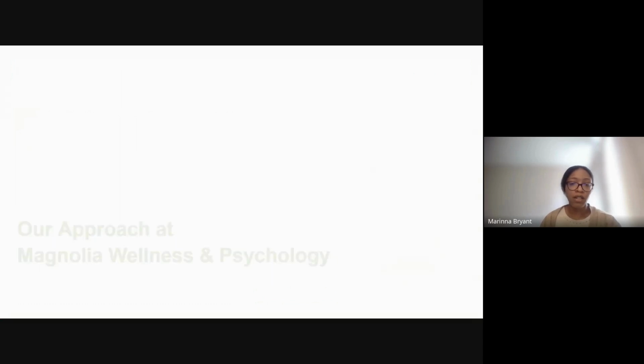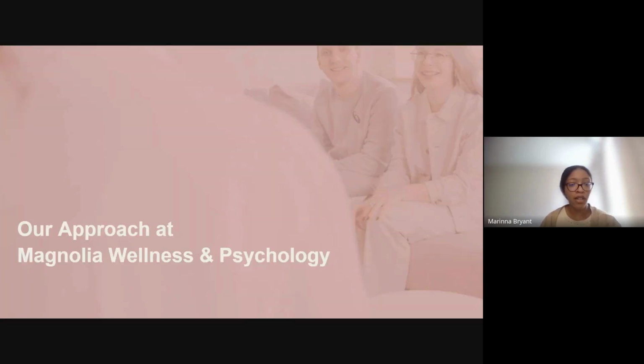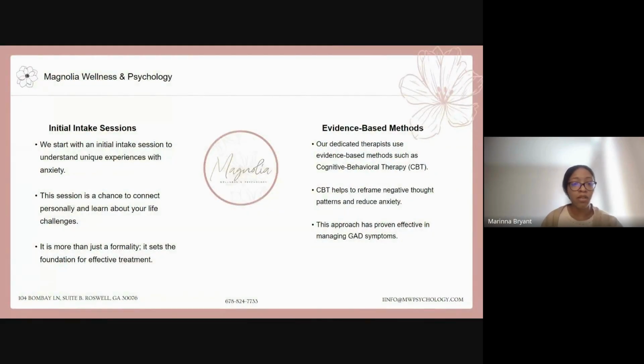So here at Magnolia, we take a personalized approach to treating generalized anxiety disorders. Our initial intake sessions are designed to really get to know you and your specific challenges with anxiety. From there, we use evidence-based methods like CBT to help you work through your worries and develop healthier coping mechanisms.